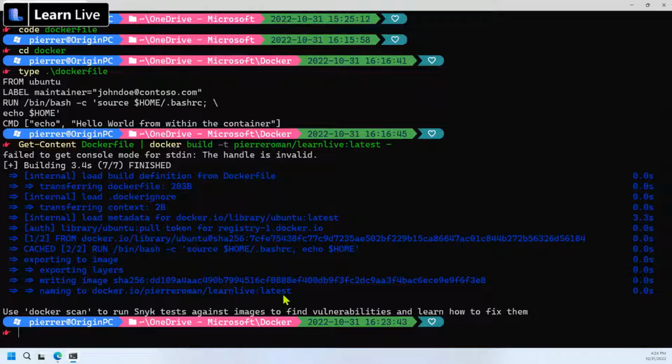So if I make a modification to that image, now I can have a V2 or V3, and you can keep track of your changes and your versioning through this process.